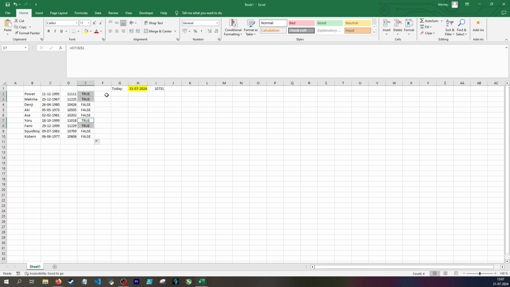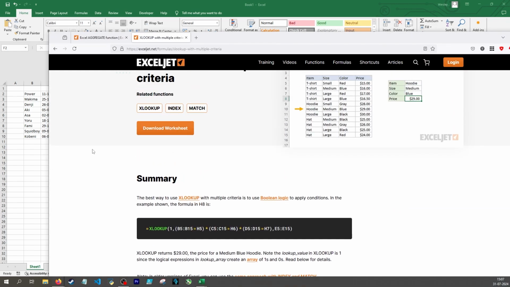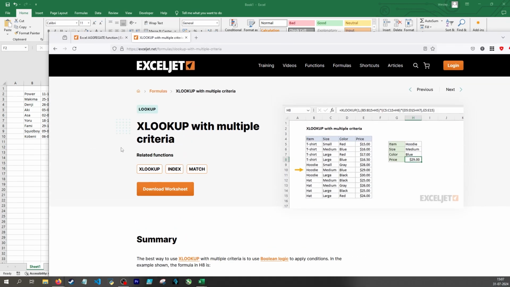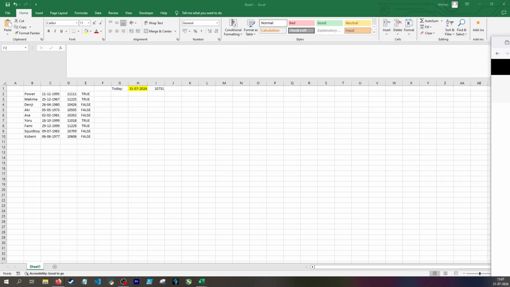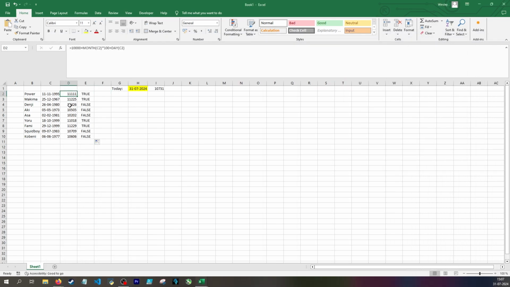And then lastly, I can use a bit of a hack, which I have to do since I don't have access to the FILTER function. And I got this from ExcelJet, the webpage here, where it says how to do an XLOOKUP with multiple criteria. Because what I can do is TRUE is mathematically the same as 1 and FALSE is mathematically equal to 0, meaning if I divide this number by TRUE, it will be the original number. If I divide a number by FALSE, it becomes a division by 0 error. And then I can remove the errors.